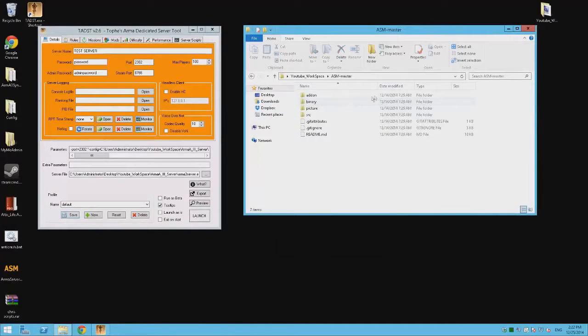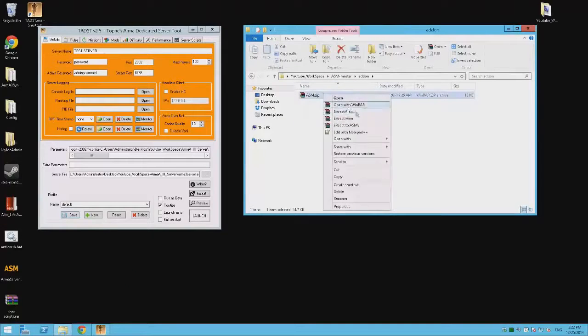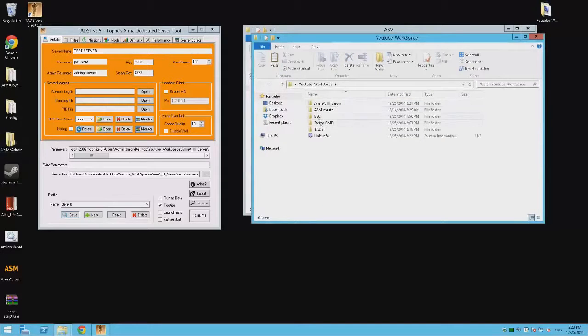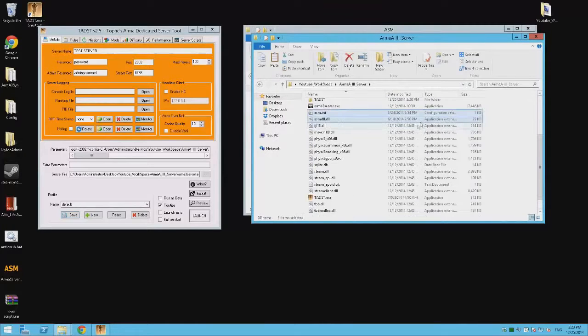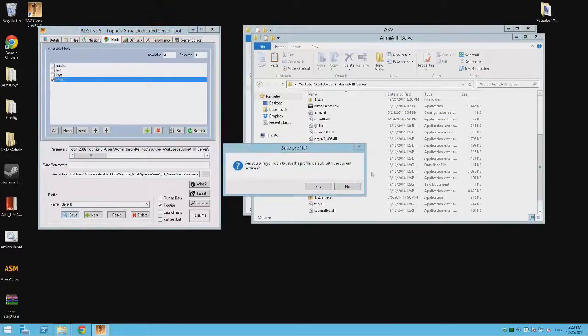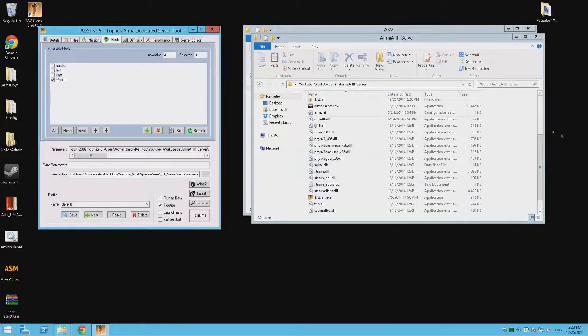Right. ASM add-on, extract the add-on. These 3 files here need to go into the root directory of the server. So into the Arma 3 server directory, paste that in there, and then go into mods, refresh, and double click ASM. Save of course, otherwise that won't launch.